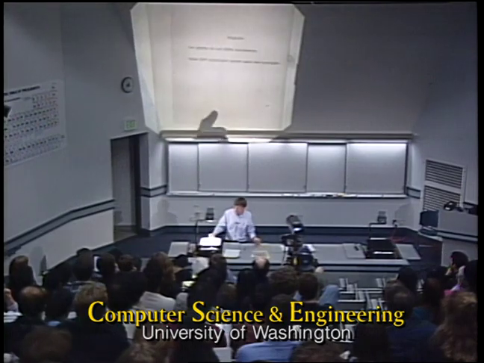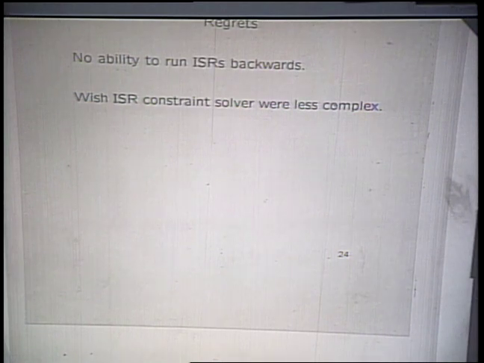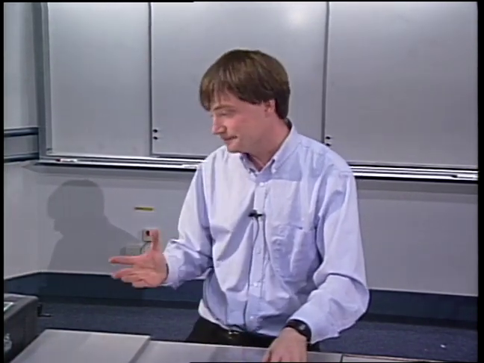There were some regrets. In hindsight, I should have made it possible to run index stream readers backwards, but I didn't. The main reason for this is that the natural way that you get the results out of this thing is in the order in which the documents appear in the index. And for some things, you'd like things to come out in reverse order. In particular, if you're building an index of, say, the Usenet news spool, you'd like the most recent things to come out first. But they're the things you added to the index last, so they'll be at the end of the index. So that's kind of irritating, but hindsight is a wonderful thing.